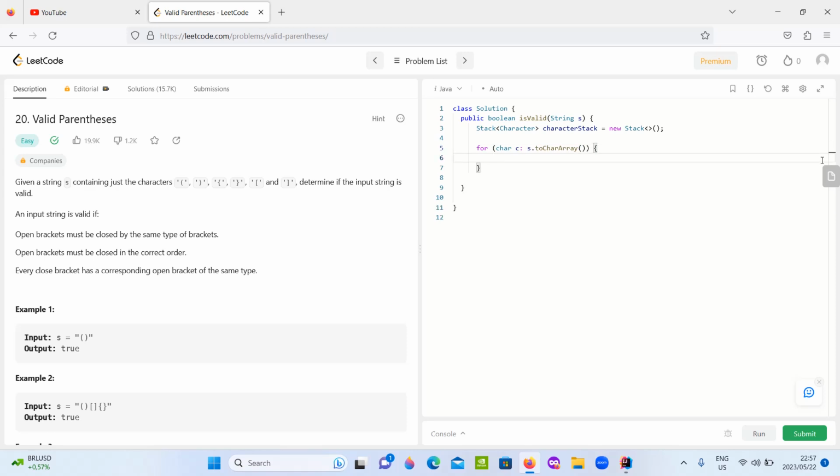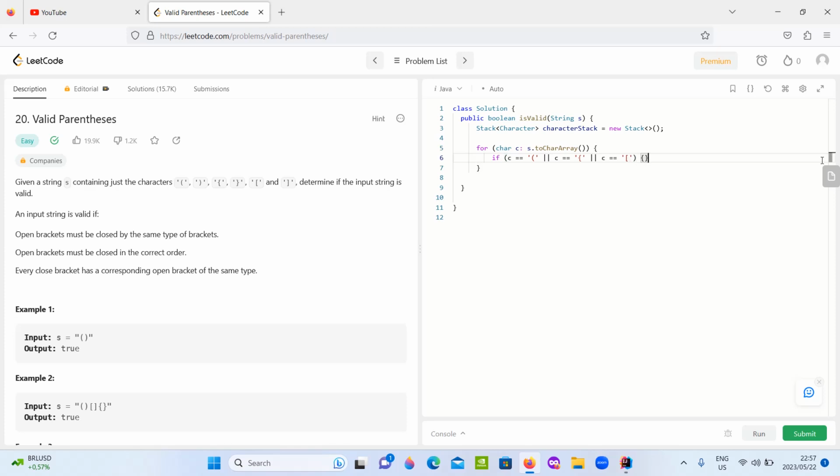Now we need to check if a particular character is equal to an opening parenthesis, or that character is equal to an opening brace, or that character is equal to an opening square bracket.